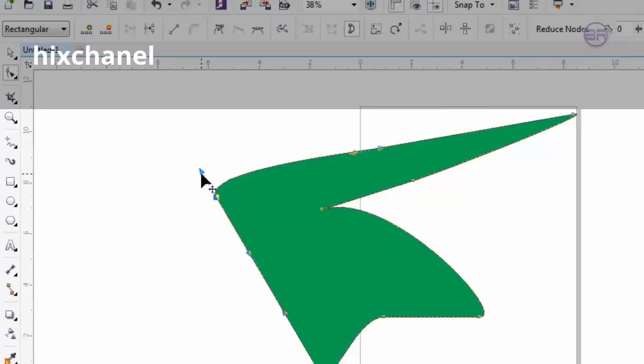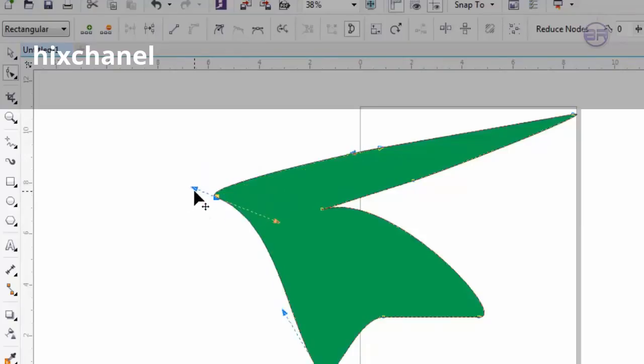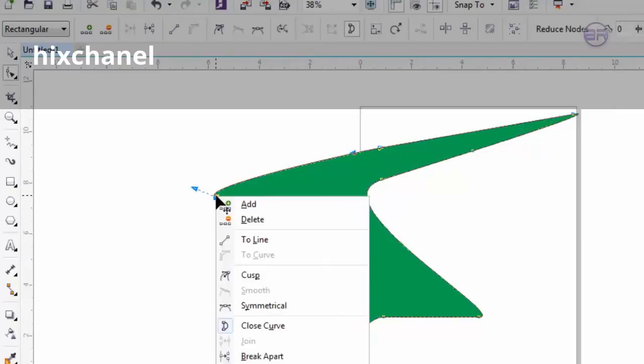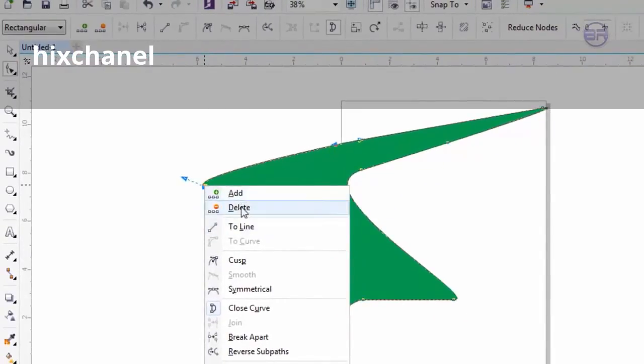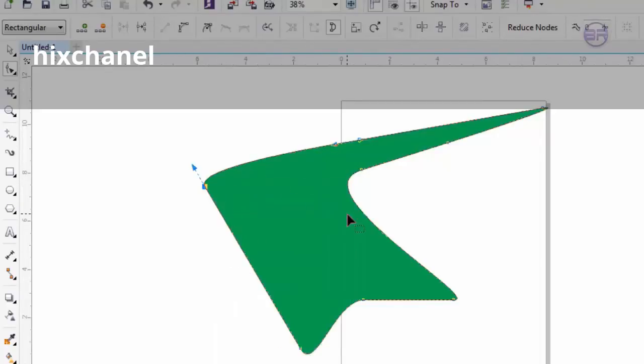So you will see now it will have more options for you. You can more efficiently change the position of a specific point, and you can just again right click and delete this point, add this point, or add one more point, or you can change this to line, because we converted this to curve. Curve means you can use 2 points of the same point, but to line you will see like this.